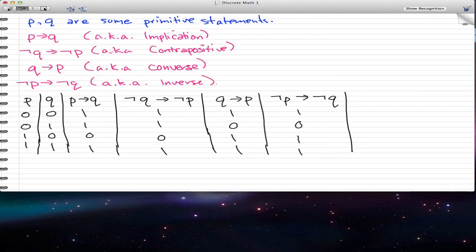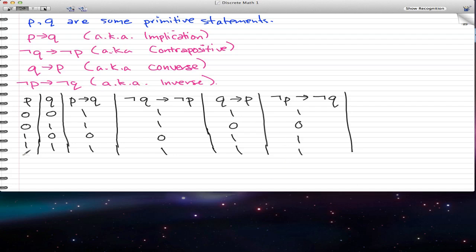A little thing I want to mention before we finish the video is this thing that we have here. I don't even know what it's called, but it's just definitions, and it's not really that important. But I guess I should mention it because I did go through it in class. However, I didn't see it in any exam, so I don't know the major importance of this. P and Q are some primitive statements. What we call P implies Q is known as the implication. When we flip it, we trade places of Q and P, and we negate both Q and P. That is called the contrapositive. When we just trade places, that's called the converse. And when we negate an implication, that's called the inverse.